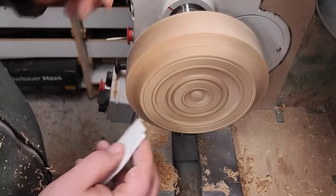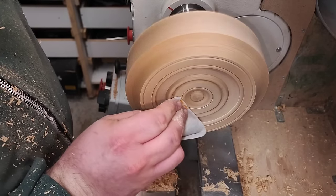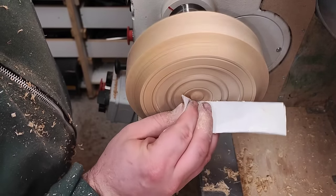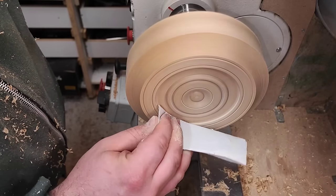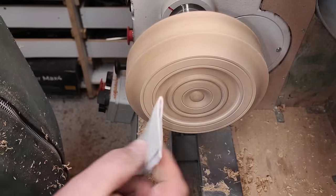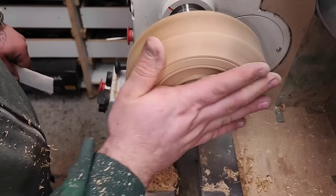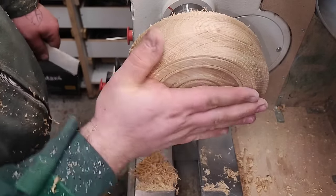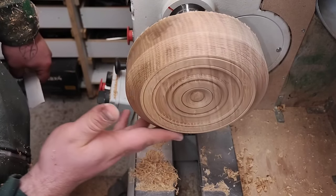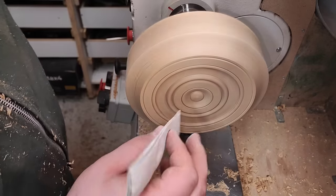180 grit. After just a few seconds with the 180 grit, how it looks. So as you saw, that was just a few rubs. You can get the dust out of the corners. There we go. So that's a really nice surface, and I can go with the 240 grit. So that's the benefit of having a good tool finish.